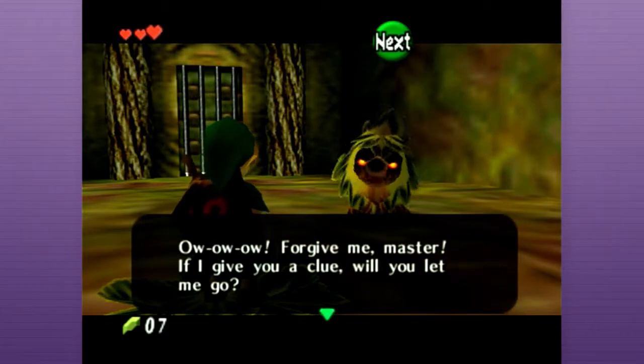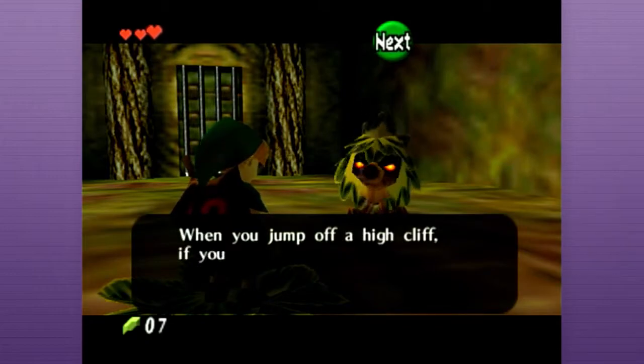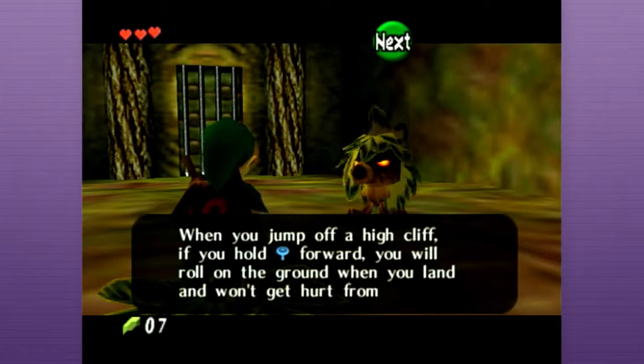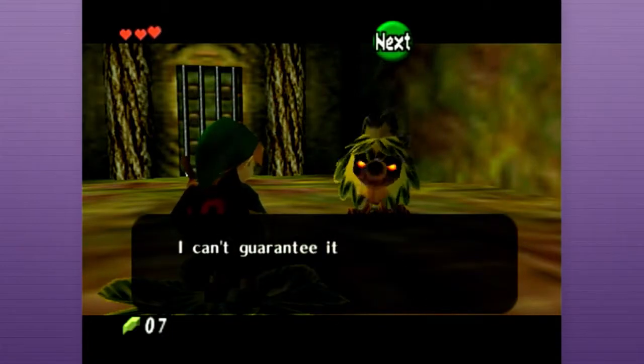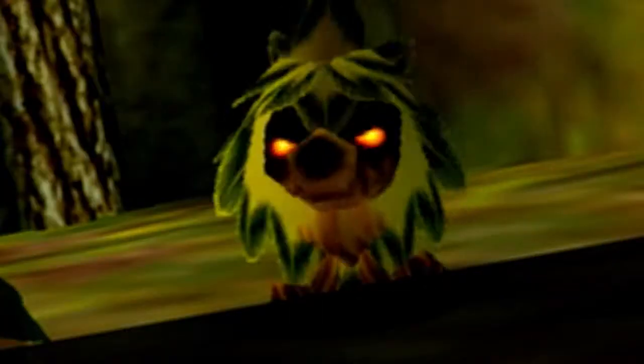Ow! Forgive me, master! If I give you a clue, will you let me go? When you jump off a high cliff, if you hold control stick forward, you will roll on the ground when you land and won't get hurt from the fall. I can't guarantee it will work though, if the cliff is really, really high.